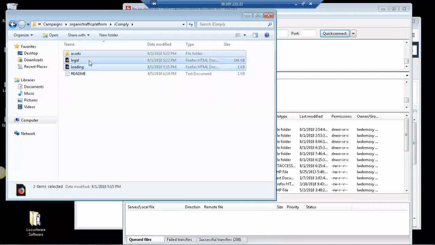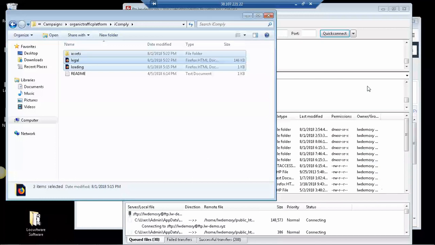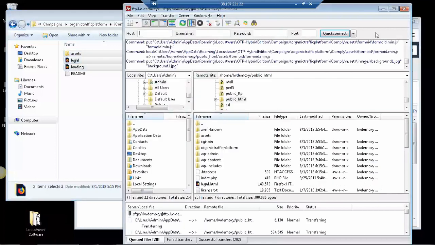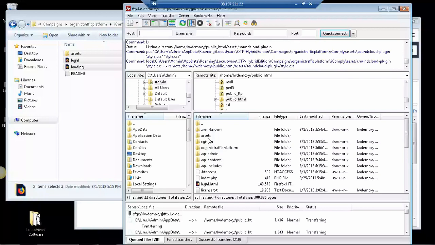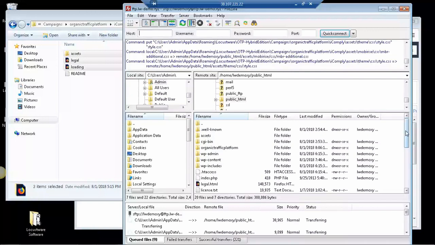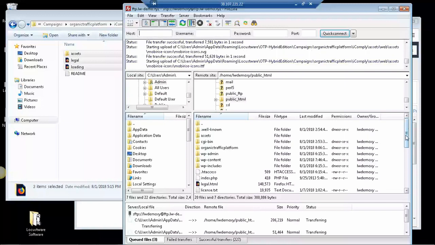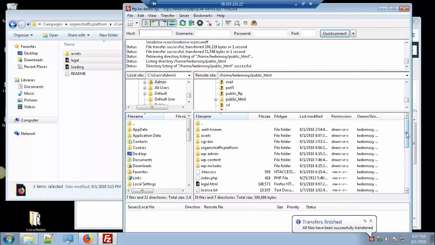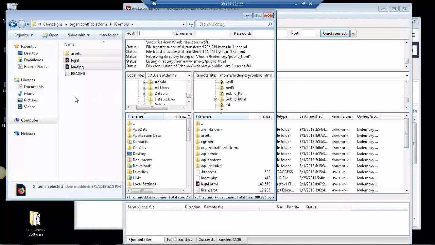And again, we grab them, drag them to the public HTML, and let go. And away it goes. As you can see, the assets folder has just come up here. The legal.html is there. It's now uploading all the files inside the assets folder. And done. So that's 2 out of the 3 folders we've had to deal with.